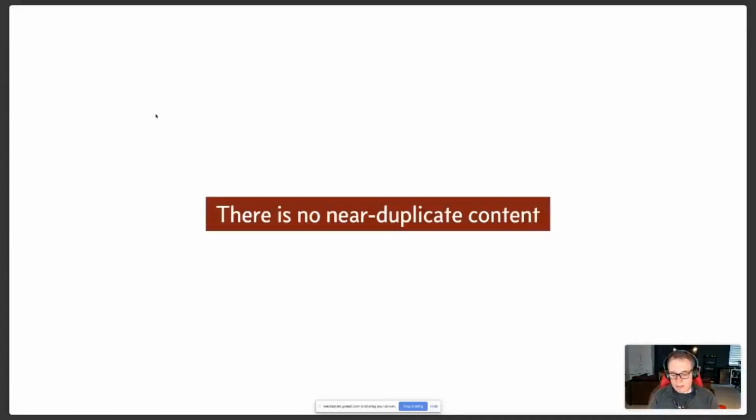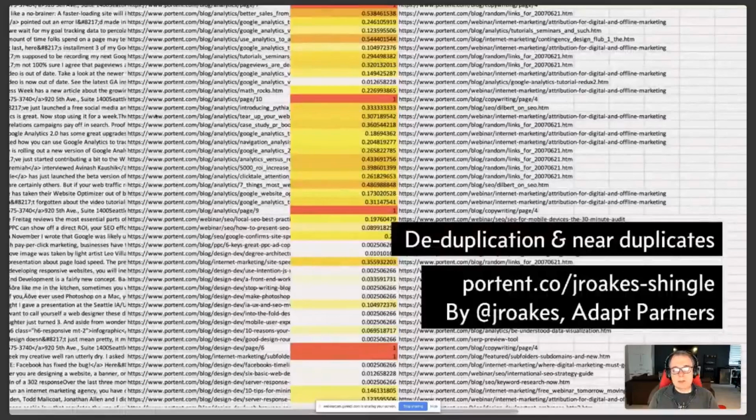Then you've just handled exact duplicates, right? You've handled canonical problems. There's also problems of near duplicates, where you have member profiles or bios or pages that are, you know, grouped and categorized content, whatever else. These pages are near duplicates. No, I have no good formula for what is too much of a duplicate and what is not, you know, what is okay. What I do have, though, is this thing that J.R. Oakes put together that is brilliant.